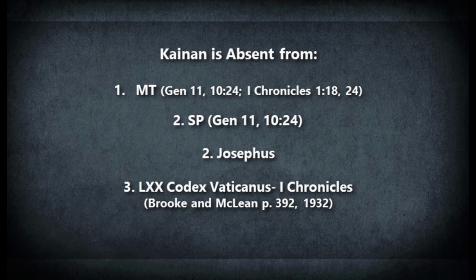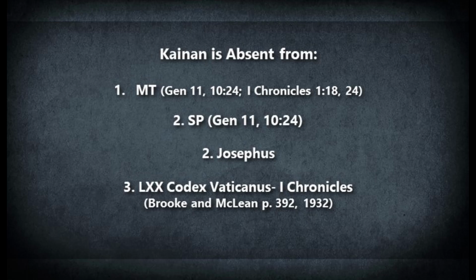Obviously, the value of the Masoretic text to us has high importance, and also in the Samaritan Pentateuch as well, in Genesis 11 and 10:24. We also have external witnesses such as Josephus in his post-flood genealogy. Kanan is not present, nor is Kanan present in Codex Vaticanus of First Chronicles.